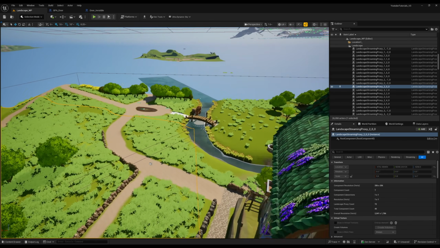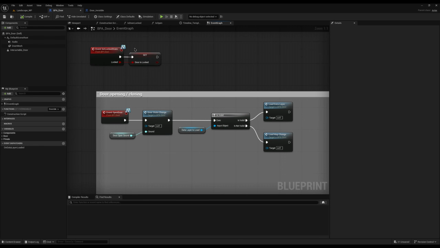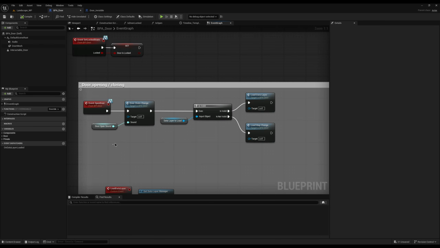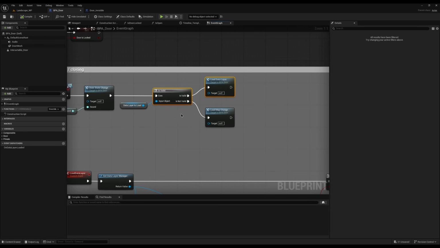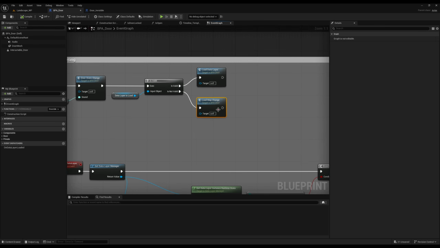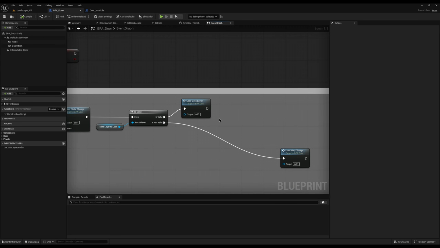So what I'm going to do is I'm going to open up the generic BPA door code. And we've got this logic right here. When we call open door, we check what state we're in and we change the door's state. And if we've got a data layer to load, then we load the data layer. Otherwise, we instantly just assume we're changing maps. But we're going to change that this time. So instead of just automatically changing maps, we check if we're loading a level instance first, then we go to it. So we're adding an extra step to it.